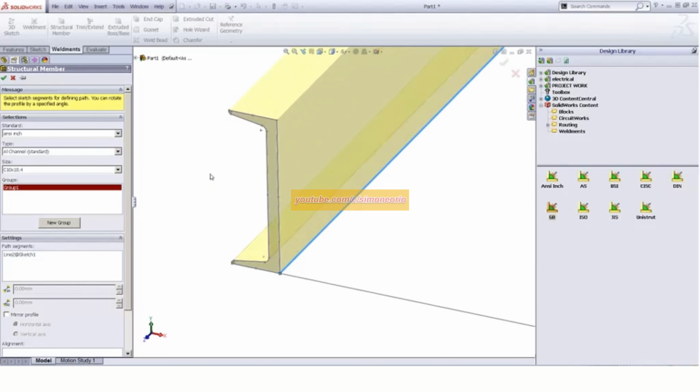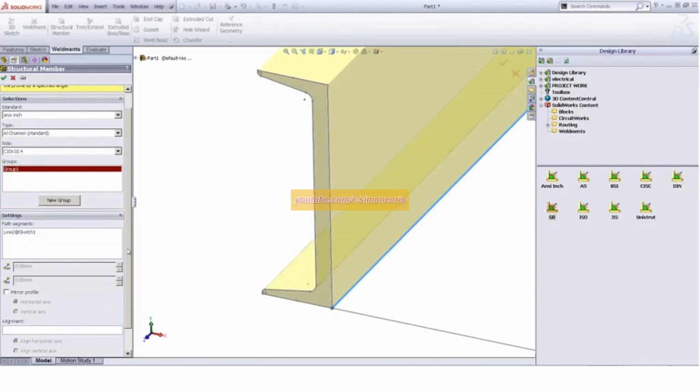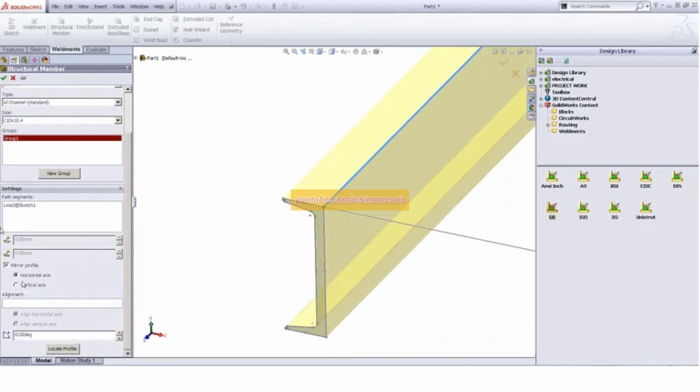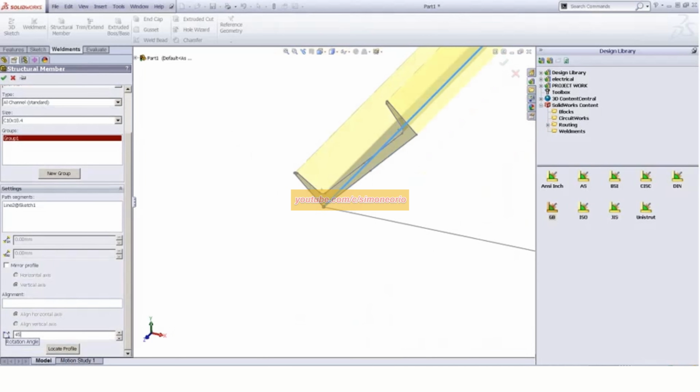Now, when we take a look at the edge here, we see it, and by default here, locating in this lower right-hand corner. Now, there's a bunch of things that we can do with this. Okay, if I scroll down here, we can mirror the profile top to bottom. We can do it via the vertical axis there. Okay, flipping it back and forth. Or we're going to talk about alignment a little bit later on down the road, or we can say, well, I need this at a 45-degree angle.